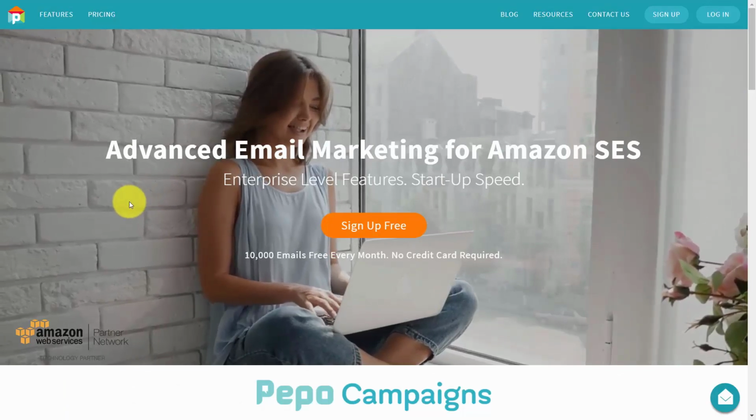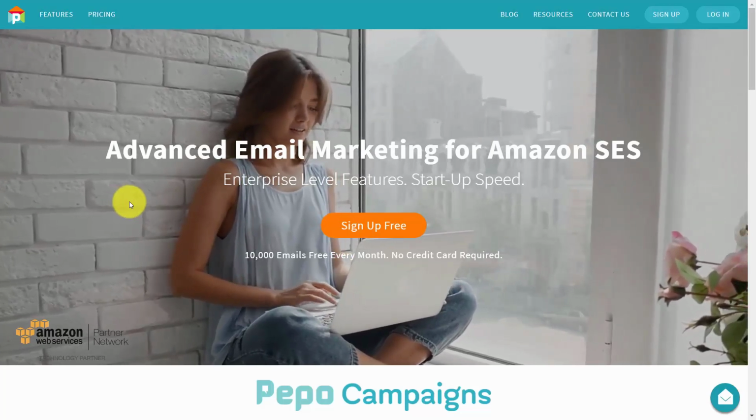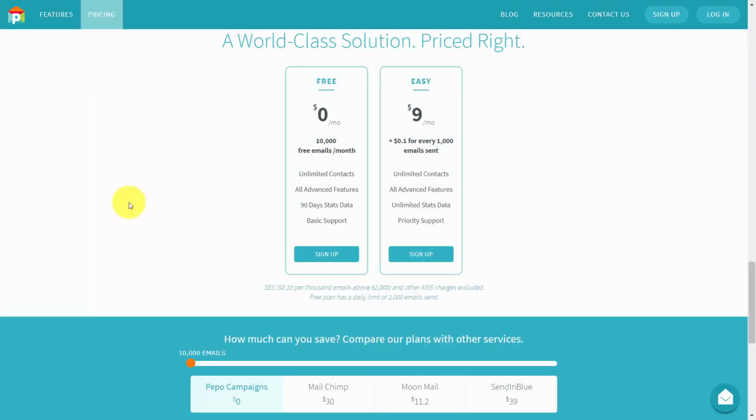Now, an enterprise level system is going to be People Campaigns. And People Campaigns has an email template library, and it has an API along with the marketing communications that will allow you to use it. The pricing is obviously a little different. Of course, you can send 10,000 free emails every month, and then you're going to pay at the free level $0 a month. You can actually move up to $9 a month and then pay 10 cents for every 1,000 emails that are going to be sent. They give you an opportunity to compare the pricing with other systems that you are considering. So these 3 email systems allow you to connect with Amazon SES. There is some measure of getting these things set up. So you want to consider the one that's going to be easiest to install and maintain.